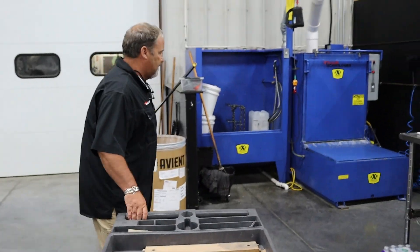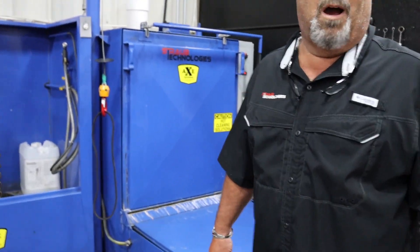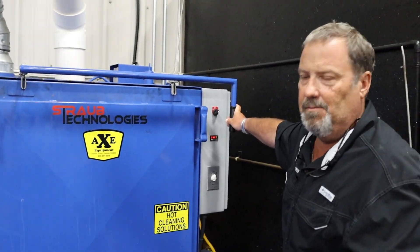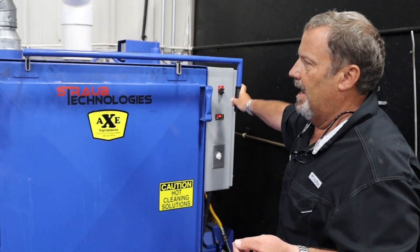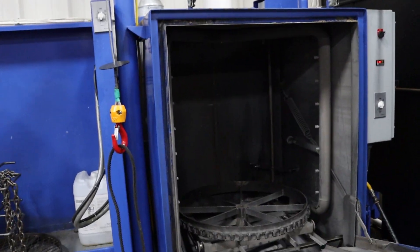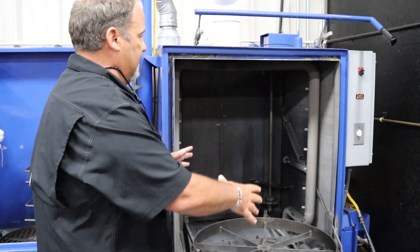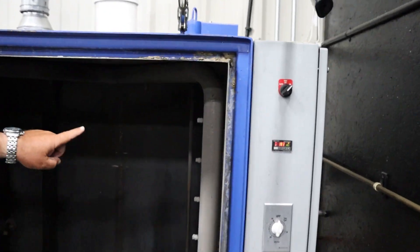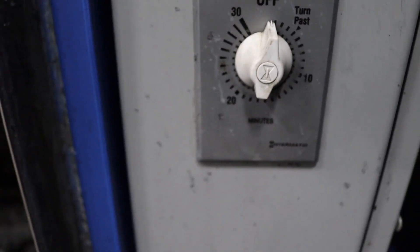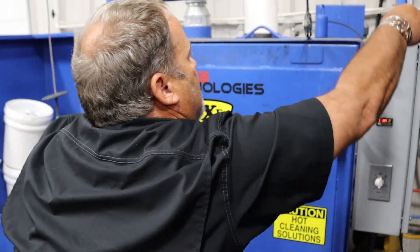18 degrees. Then we come over here to our max machine. This is basically no more than a glorified washing machine that your mom would wash the dishes in. We have a special chemical that we buy from Silverseal — it's EPA approved, it's actually called Lumibrite, and it will keep the aluminum nice and shiny. The head goes in here on this little rotating carousel. We'll stand the cylinder heads up, and then this will come out at 183-degree water through those jets. We usually leave it in here for about 15 minutes on the jet wash system. Hot, hot water — nothing different than your dishwasher.